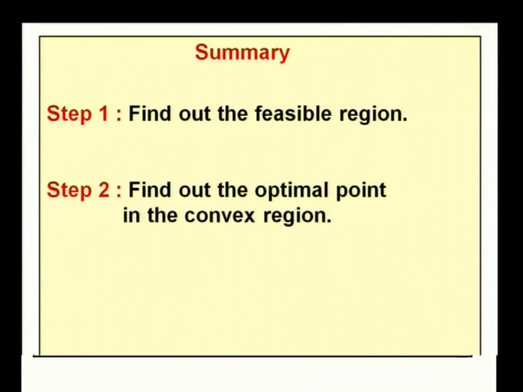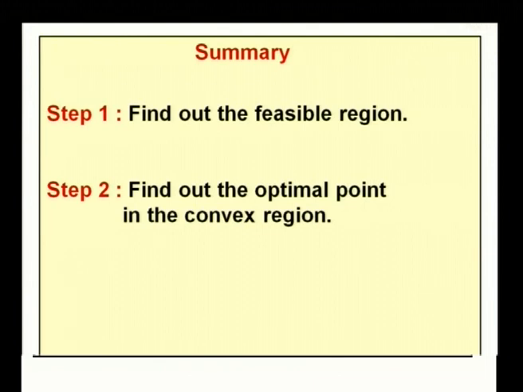In a graphical method, our first idea is to find out the feasible region. The feasible region can be calculated with the help of the given set of constraints. By plotting the given constraints in the graph, we can obtain the feasible region. Once we obtain the feasible region, the next idea is to find out the optimum solution in the feasible region. In the nonlinear programming problem, the optimum solution can occur either at the corner points or in the interior of the feasible region.